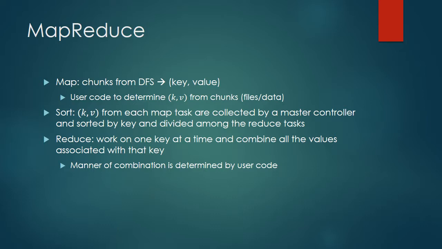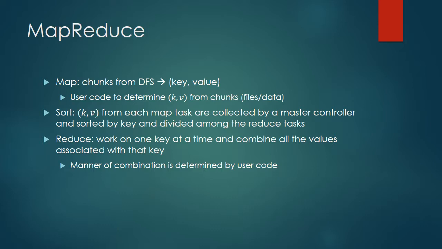Once you've taken your input data and converted it into these key value pairs, the system, and this is happening transparently to you, you don't really have to do it yourself, sorts these key value pairs, because the merging of this data takes place using the keys themselves. They need to be sorted so that they can be gathered together, and all the values corresponding to a single key are stacked together and passed on to your reducer tasks.